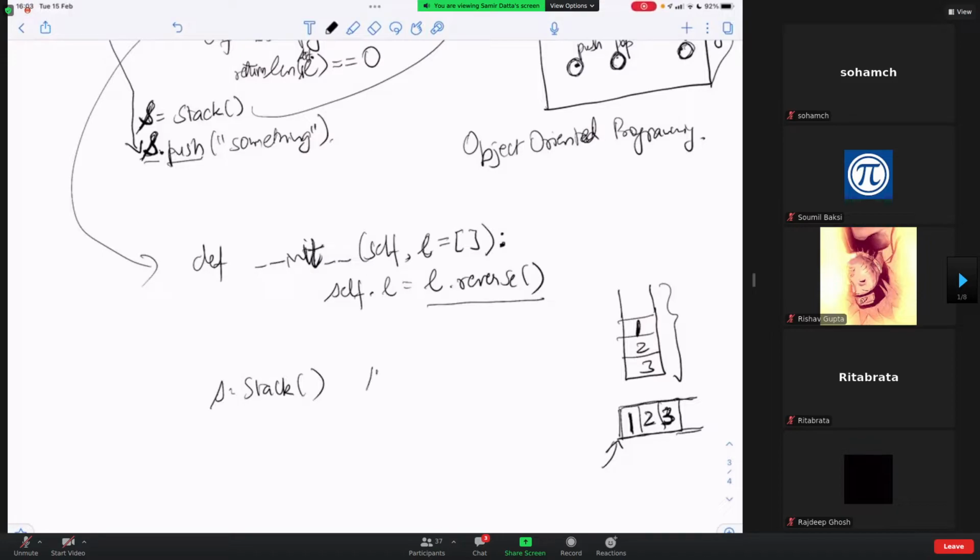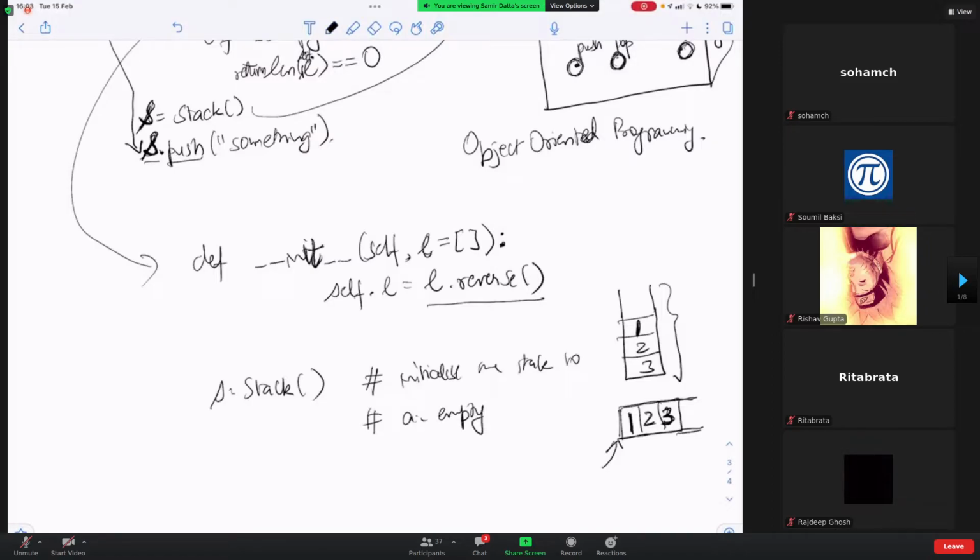Most naturally, you would guess that it is to initialize the stack to an empty stack, correct? There is no other data available.